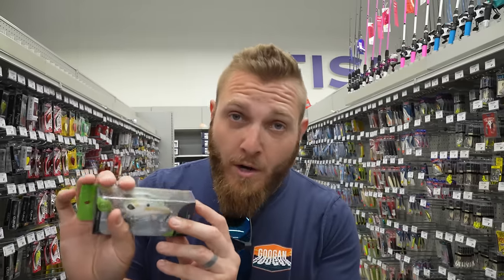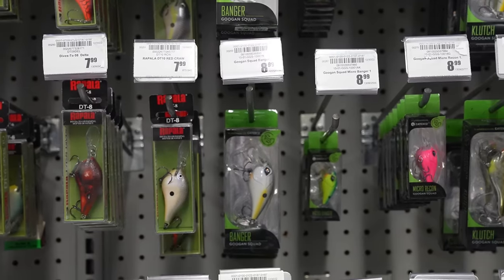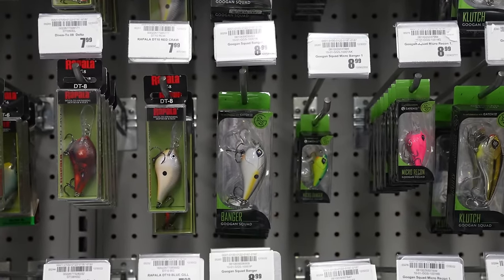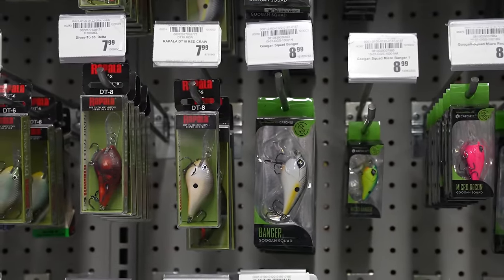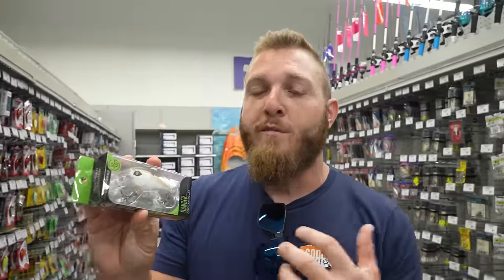But with a square bill, I feel like you have more of a range. If I put my rod tip way down and I'm cranking it, it's gonna go deeper. If I have my rod tip up and speed crank it, it's gonna stay higher in the water column, almost like a wake bait. So to me, a square bill is more versatile overall. I think most people would agree with that.